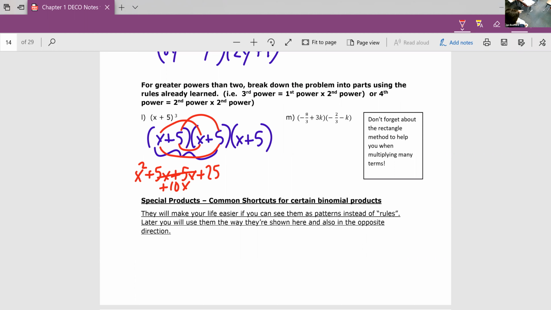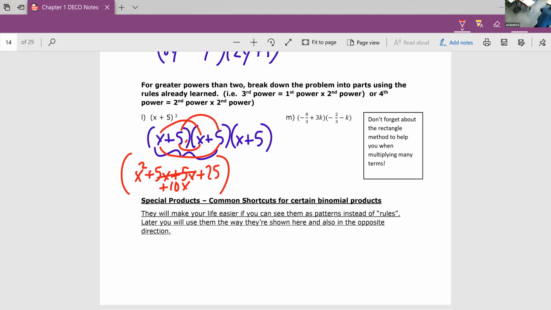Yeah. So it's the first x times first x. Then the first x times 5. Then the first x. No. This is if you use FOIL, okay? If you're using the box, which is probably easier, which way did you try to do it? Just like that. Okay, I would go to the box. We're going to use the box now to multiply this, x squared plus 10x plus 25 times that x plus 5. So how many terms do I have in this parentheses? 3. How many do I have here?